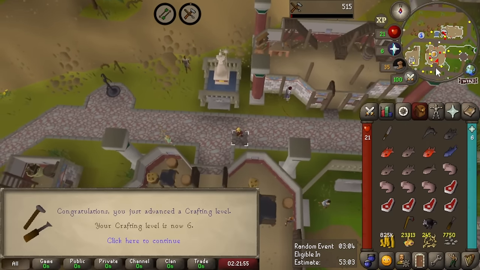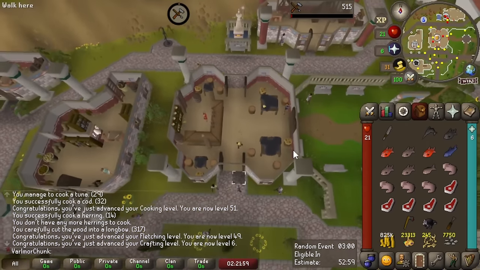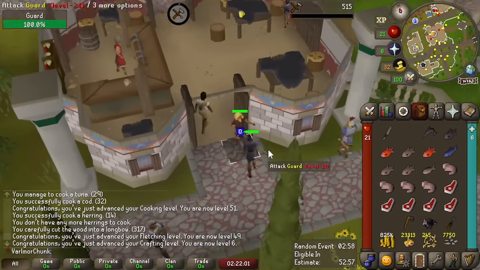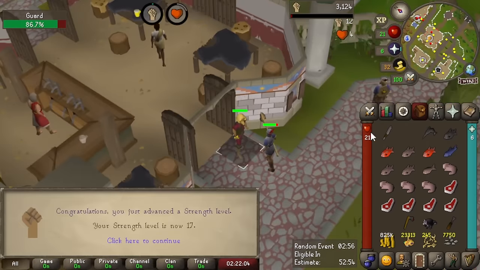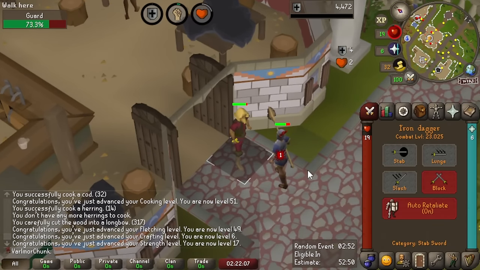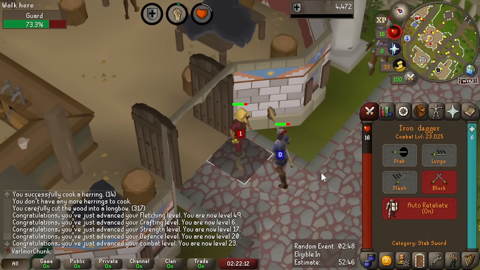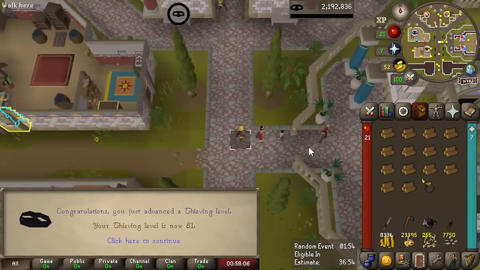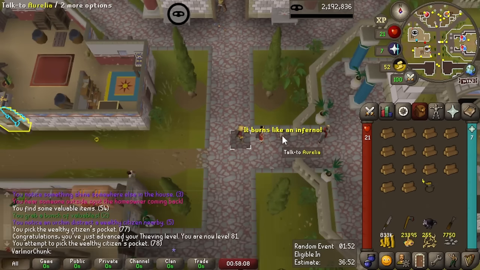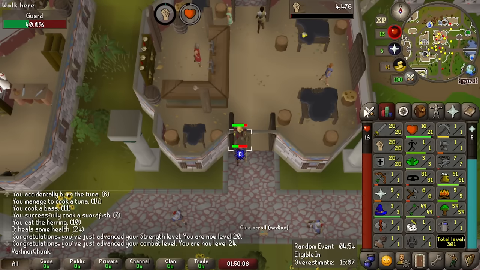Oh my god, and 6 crafting, we're insane. How good is that? Combo breaker. I didn't hit damage. Oh, and 17 strength. Oh, and I didn't change it fast enough. Damn, I could have done this so much better. And 20 defense, I can now wear mithril. Oh, the levels. 81 thieving. 20 strength, and that puts us at base 20 melees.